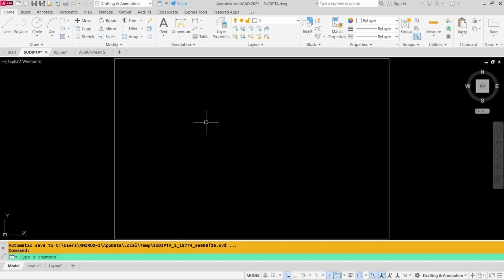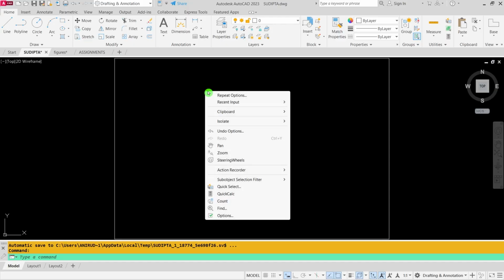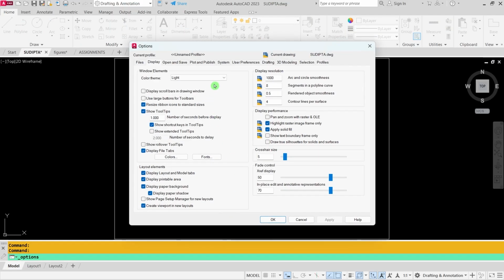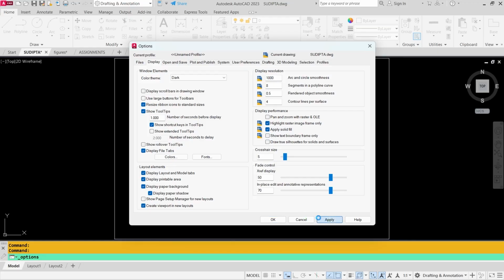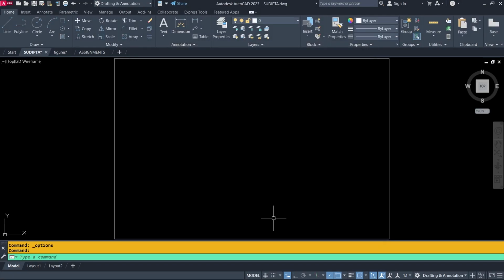If you feel comfortable with these settings, you can do it. Otherwise, I am going back, right clicking and going to Options and changing it back to Dark, then Apply and OK.